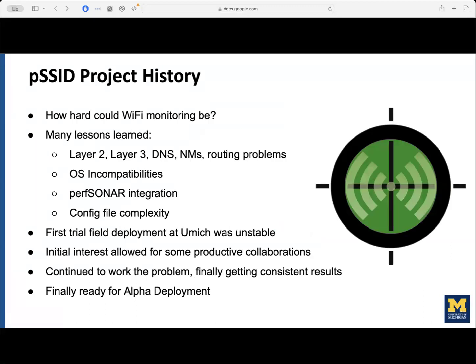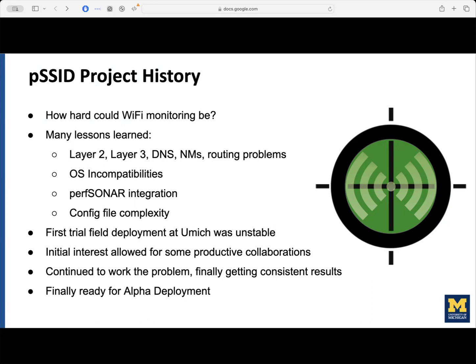So as Jason sort of alluded to before, this has been an ongoing project. And in fact, I see one alumni that used to actually work on this project is also on the call. Hi, Abigail. And a little bit of history. When this topic first came up at the University of Michigan, I was asked if we could put together some sort of Wi-Fi monitoring system. And my famous last words were, how hard could it be? Well, it ends up being extremely difficult.